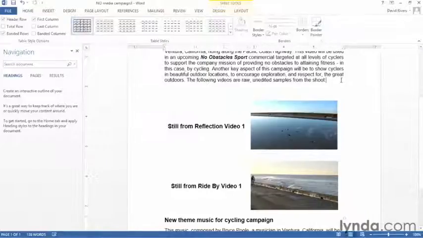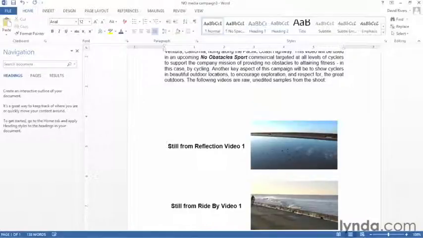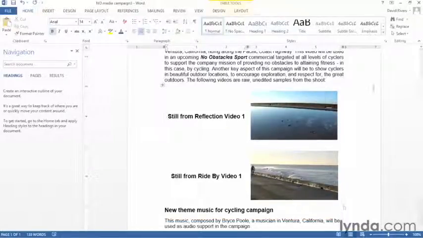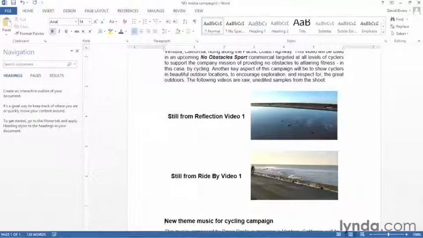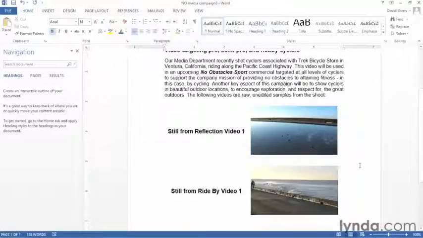And we're going to be confident knowing that as we add additional information here, like hitting enter or backspacing, the table is going to keep everything together and move around with our content. I'm going to take out another blank line here, and that looks pretty good. So just a little trick for keeping things organized. Put your images and text, etc. inside a table. You can hide the grid lines and make it look like you're very well organized and know what you're doing.